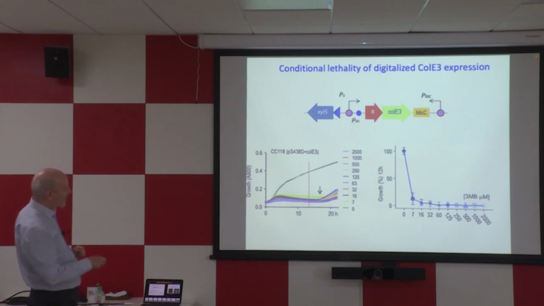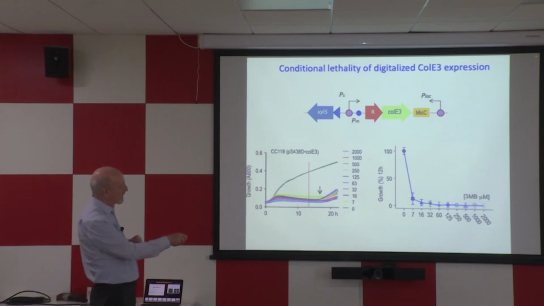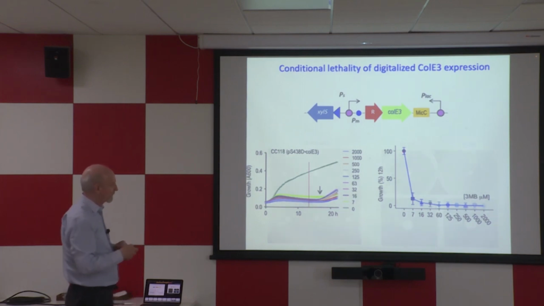Okay, you have a system in which you can really control the expression of a molecule that works in such a way that only one molecule kills the cell. If you have that situation, that means the system is very robust. And then you quantify growth. You see that the moment, I mean, instantly after you add the inducer, cells die immediately. But at the beginning, they are all perfectly viable.